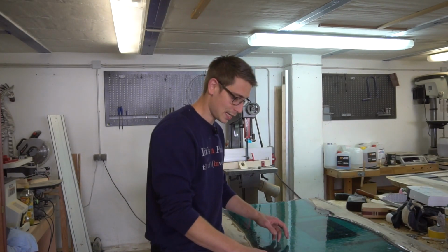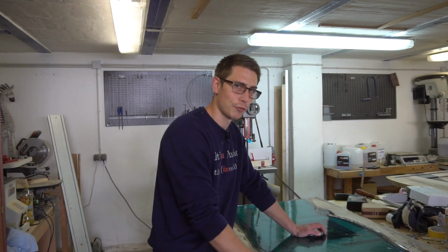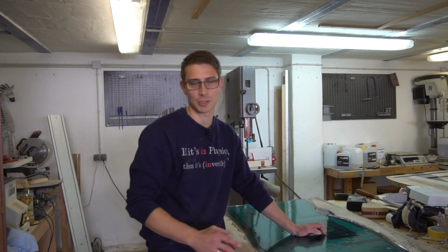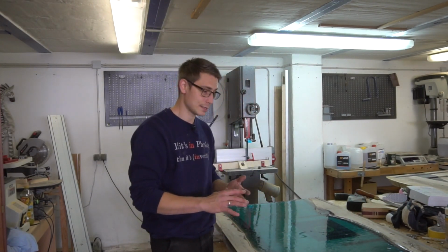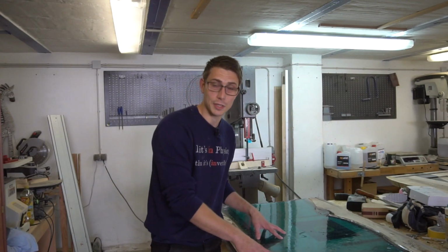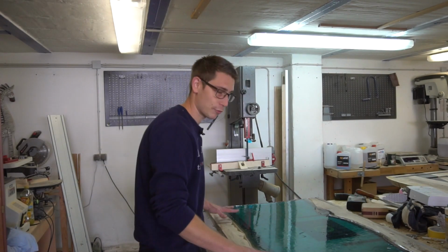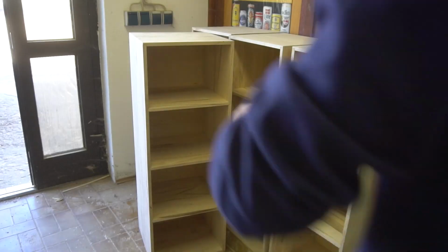And the idea for this actually came from Black Forest Wood Co., because they do this from time to time and it just looks absolutely gorgeous. And this is in combination with the TV unit. I'm going to show you a bit more of the TV unit. Remember, this right here is French walnut that I was using.